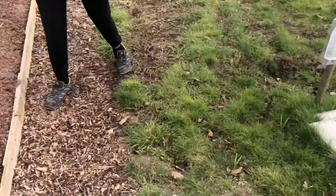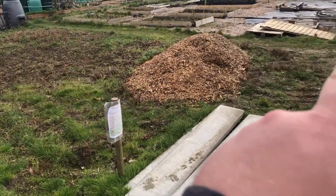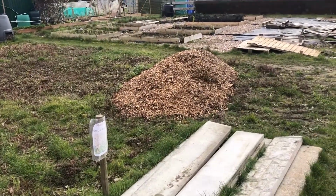So yeah, that is the state of play with plot 1. I'm just going to head over to plot 5 and I'll show you over there.